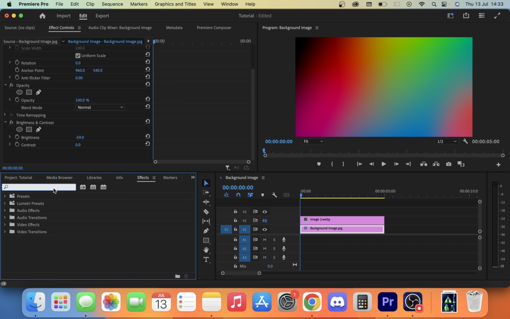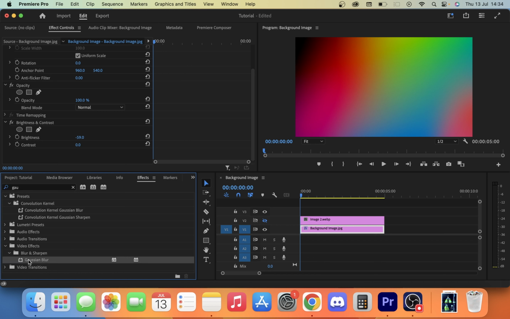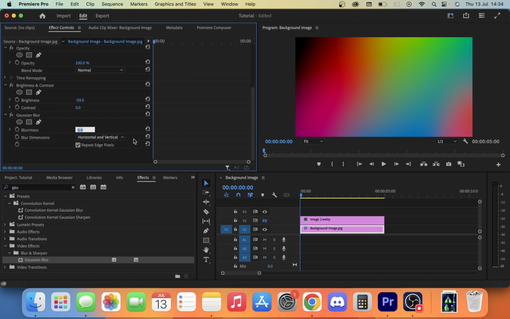Now if we want a Gaussian blur, so we type in GAU, you're going to start seeing it pop up, the Gaussian blur. Just simply drag that onto your clip. Once you have our Gaussian blur, we want to go back to our effect controls. And in here we can change it. On this particular image you're not going to notice too much. Even though I change it to 100, you're not going to notice a lot. You're not really going to notice a lot until I go to something like stupid, like 600%. And take it back to 0. That's kind of when you notice it with this particular image.